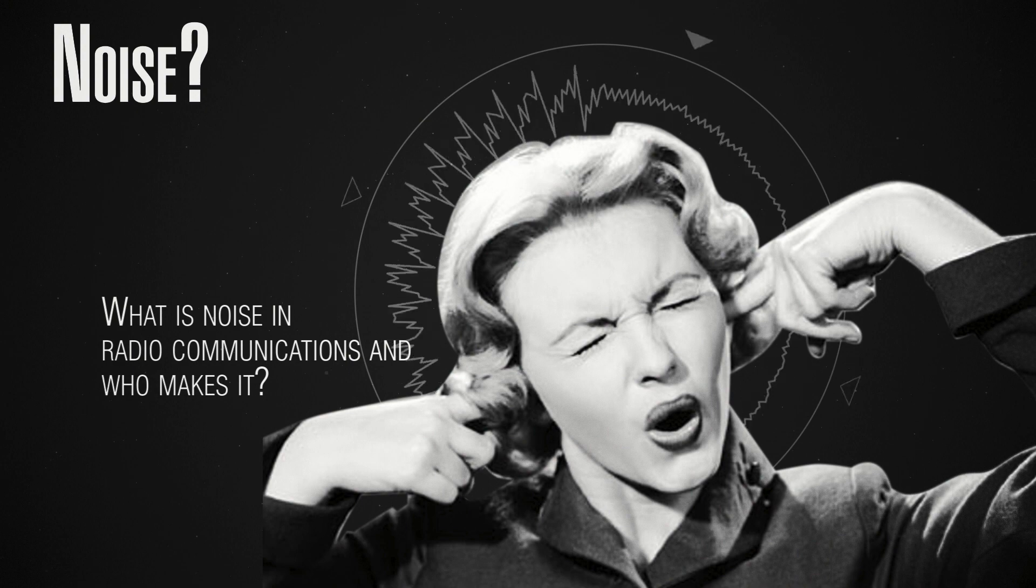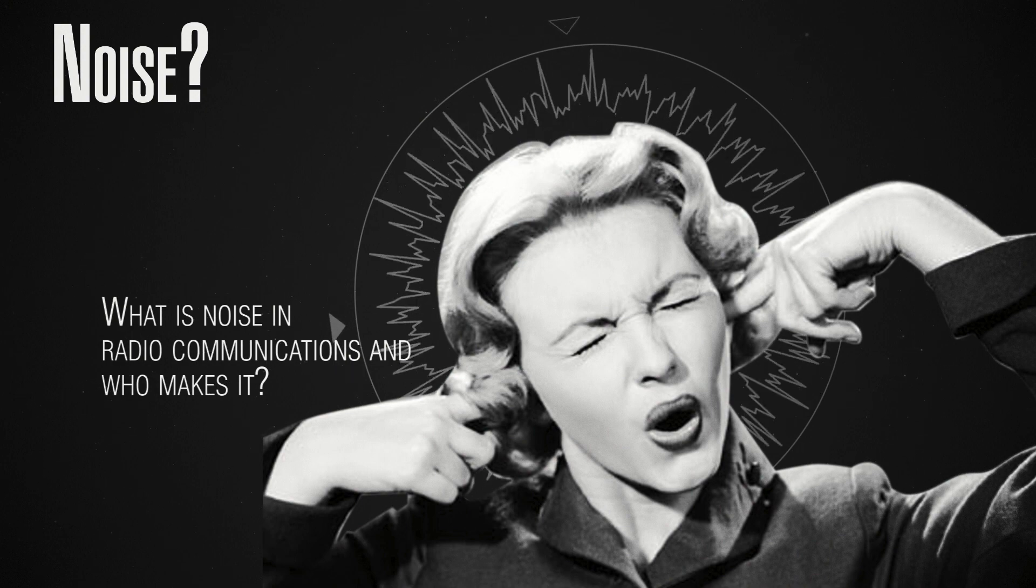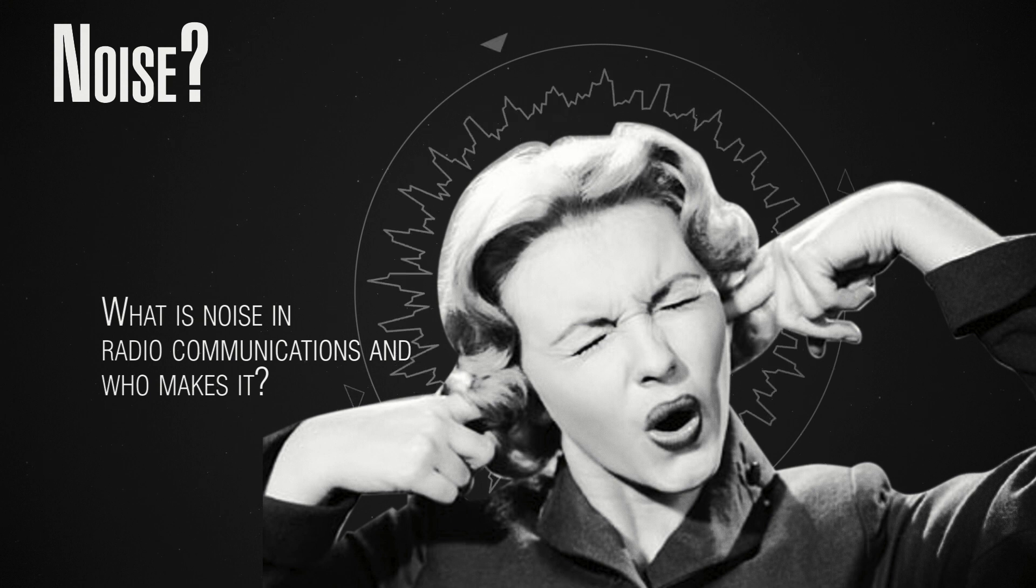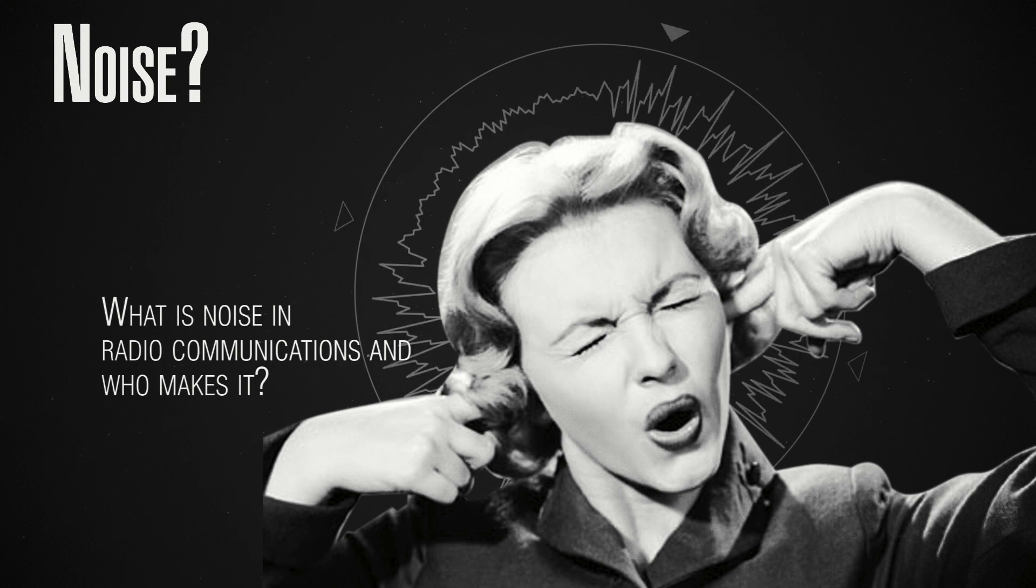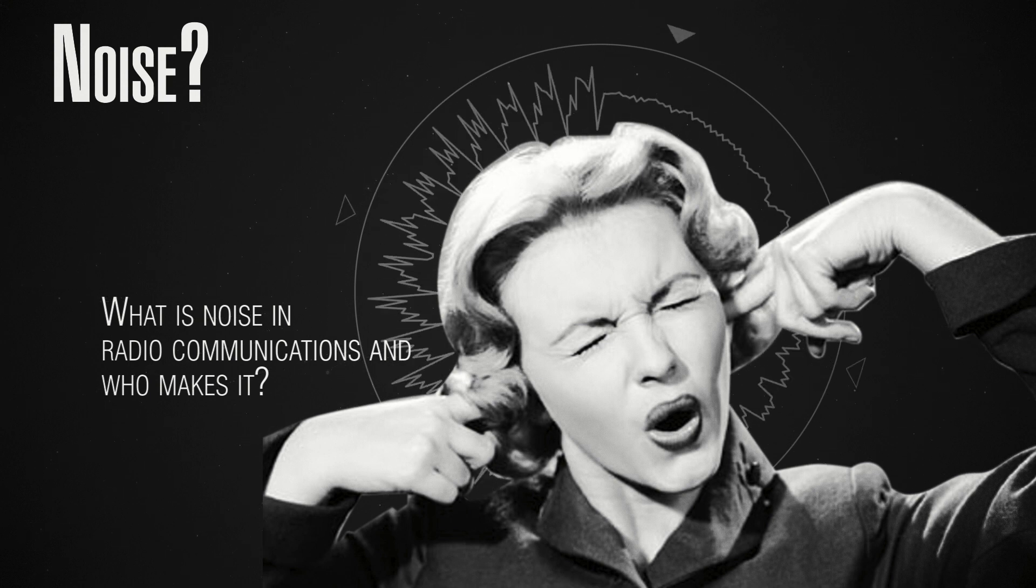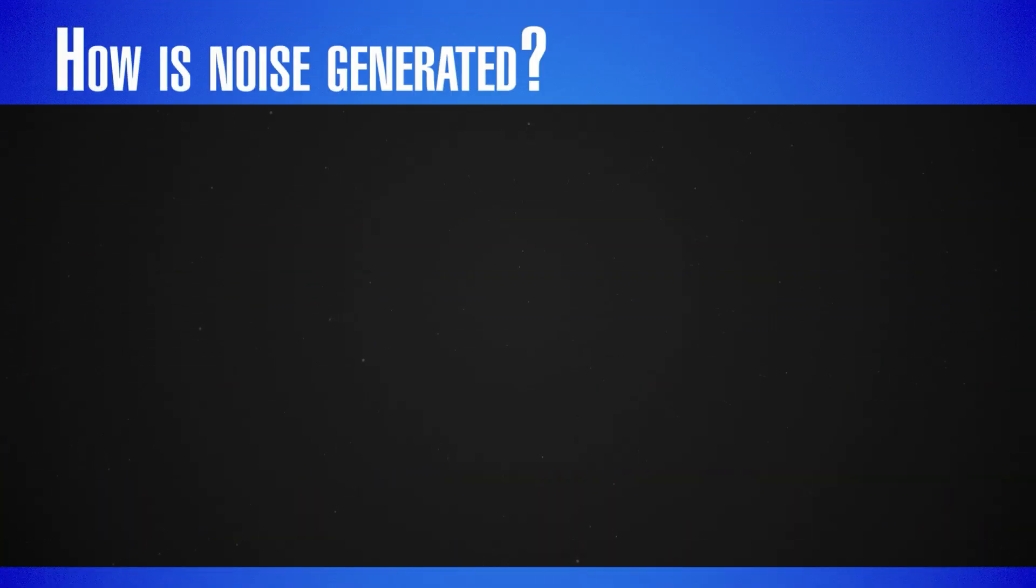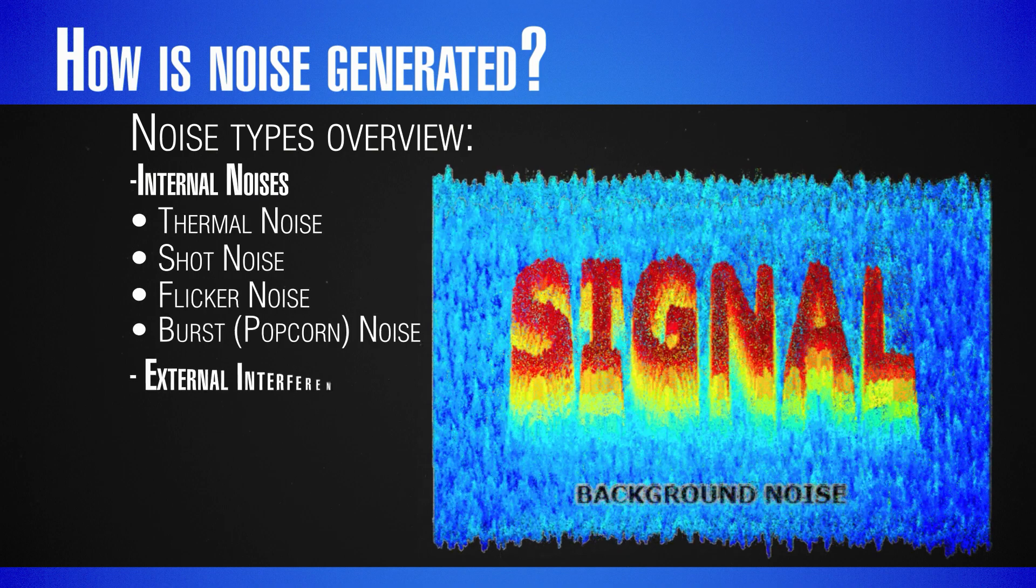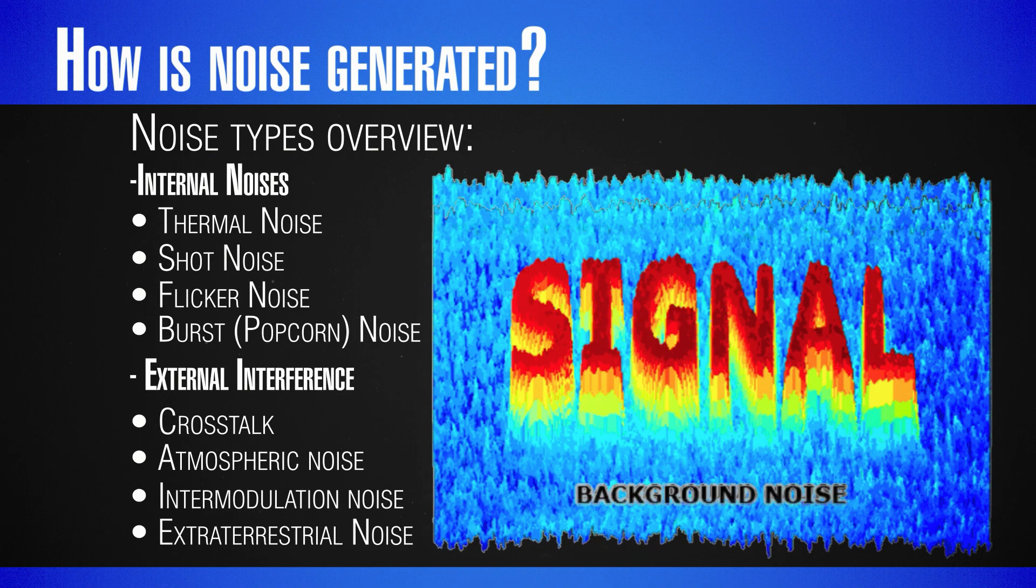In a similar way, a neighboring antenna can generate noises for you if the frequencies it uses are close to those you use. This type of noise is external interference and it can be dealt with by regulations on the bandwidth and spacing of antennas. But even if you eliminate it, there are of course other sources of noise. From basic thermodynamics, any system has a non-zero temperature which is equivalent to saying that the particles in it are constantly moving.